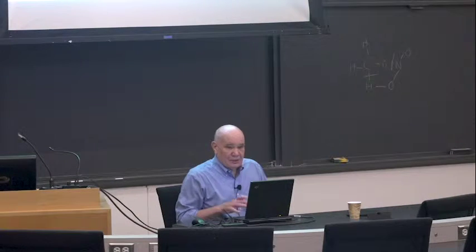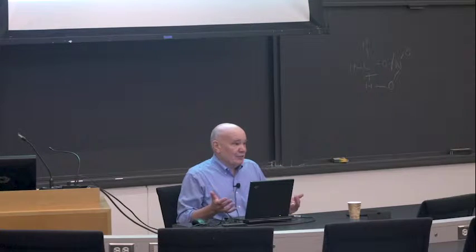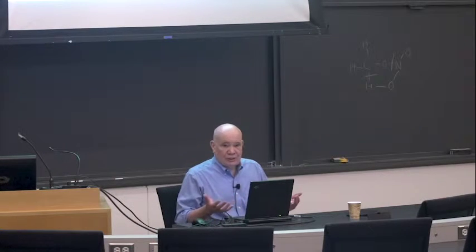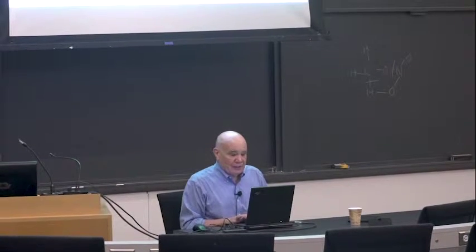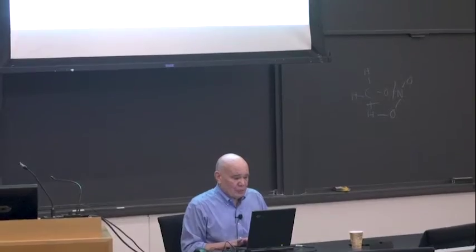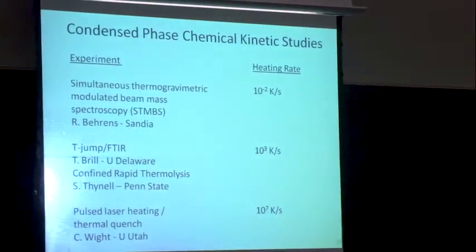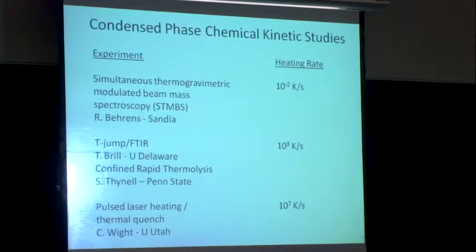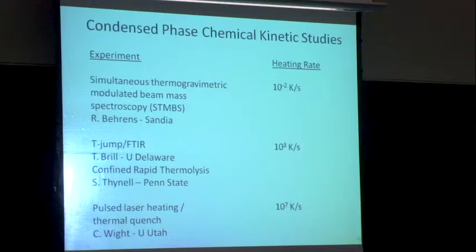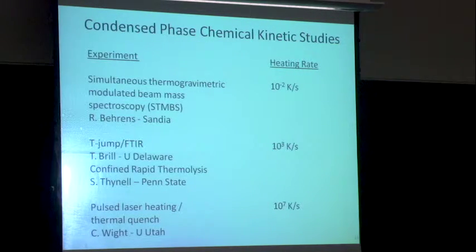Of all the propellant systems, the system that's had the most study in the condensed phase is RDX. And so the question is, how has that been done? Well, it's been mostly done experimentally, and I show you 3 types of experiments that have been done here. And what's the difference in these experiments is the heating rate. Okay, and the heating rate is very important then in determining what comes out of the surface and what type of condensed phase chemistry happens.